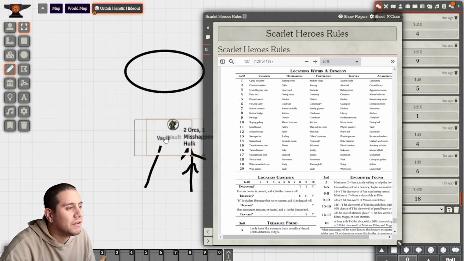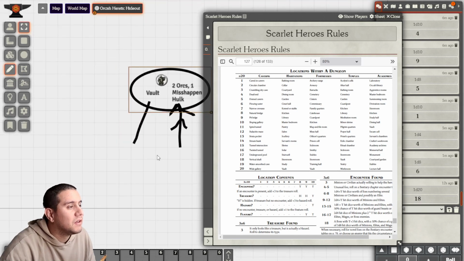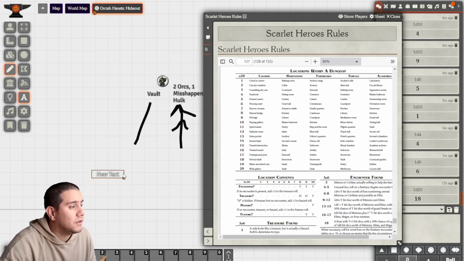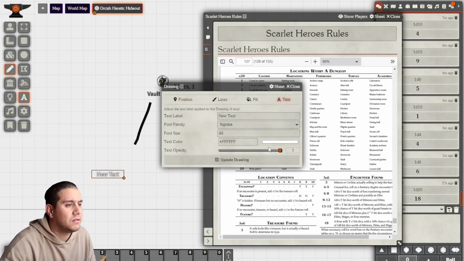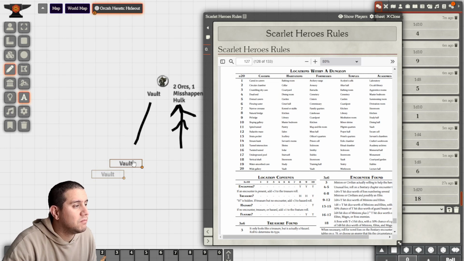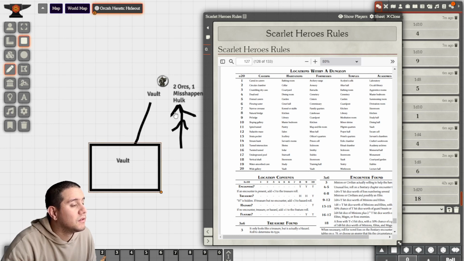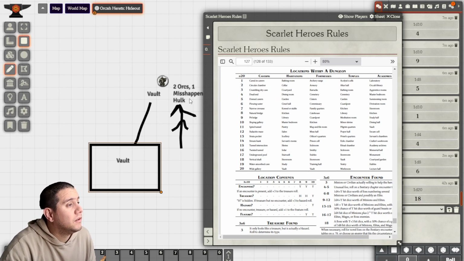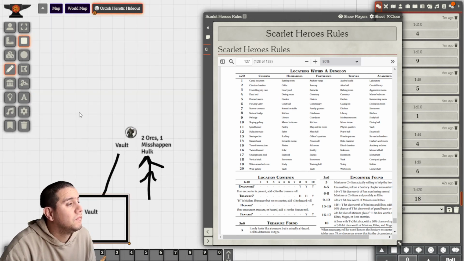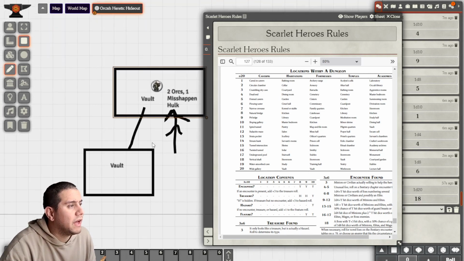Move this here. All right, so text, let's make it black. Another vault of some sort. Maybe it's like some back entrance into the area, I guess, you know? To make this square. And we got that. Goes to the vault.